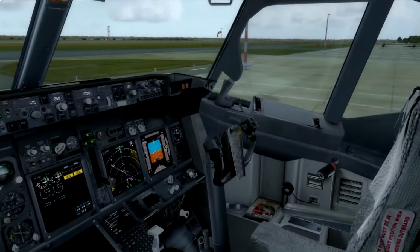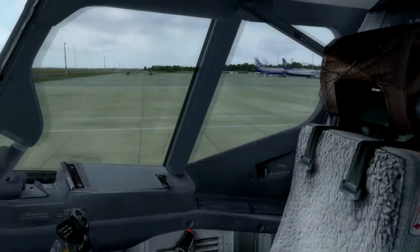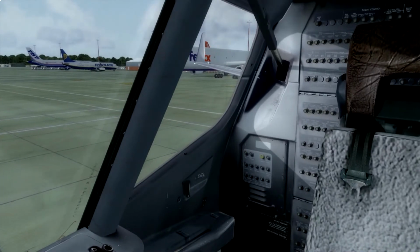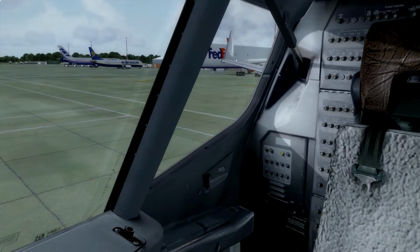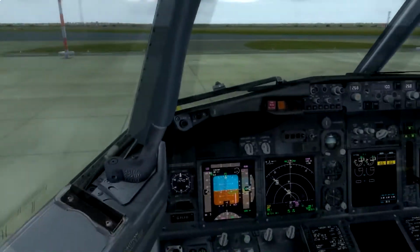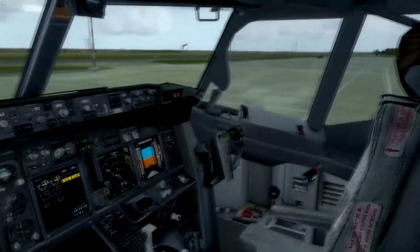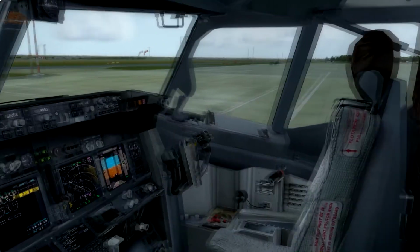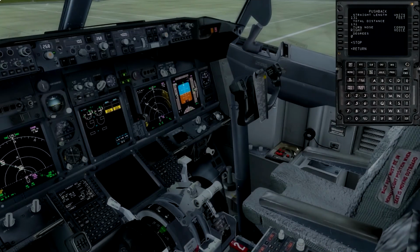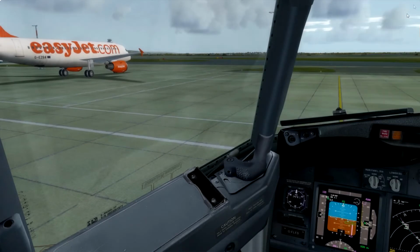Okay, well, a little bit of a change of plans. I've abandoned GSX and we're going for the straight push with the NGX system, trying to push back and avoid this other aircraft behind us, the MD-11, the FedEx. We'll just get it far enough so that we can make the left turn out towards runway 27 and then basically spin it around. So right about here-ish. Push is complete. Set parking brake, please. Perfect. That worked out better than I thought.